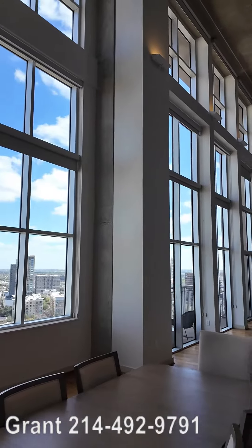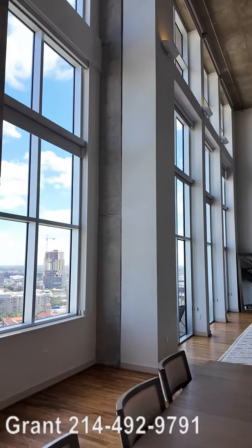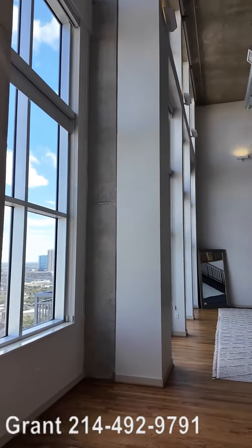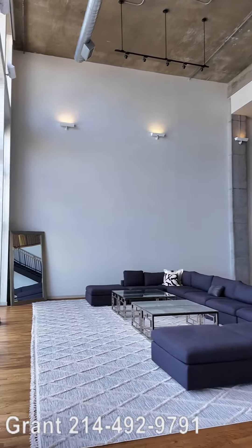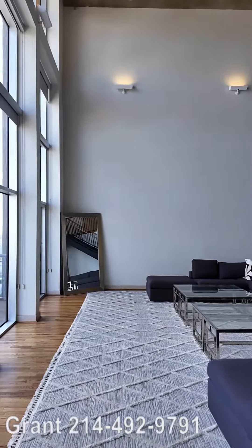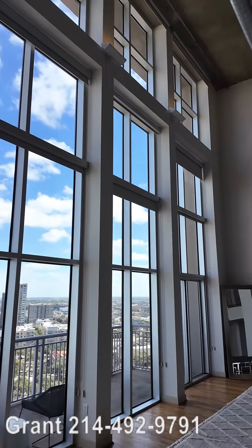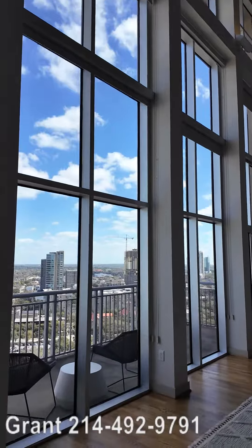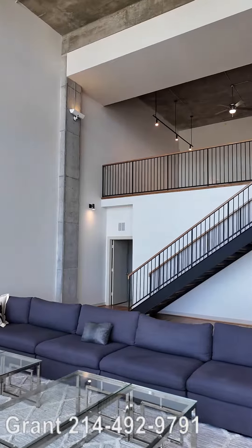The price is quite moderate. You'd be surprised what this is renting for right now. I want you to reach out to me, and you can be in the most perfect penthouse — maybe in all of Texas, but definitely in Houston — under $10,000. It's a steal. Reach out right now, my number's below.